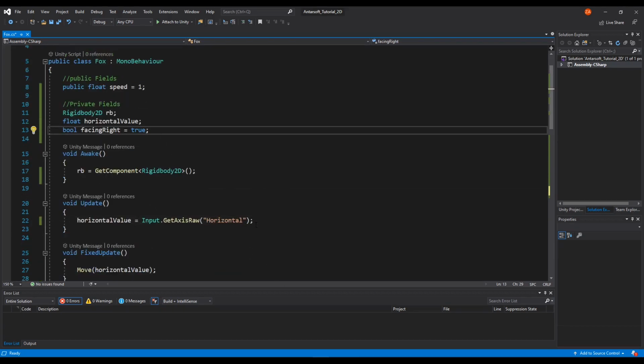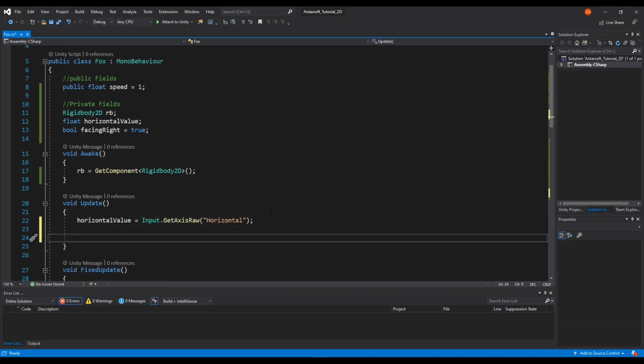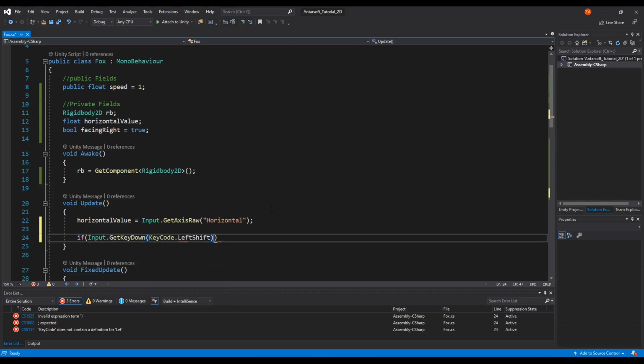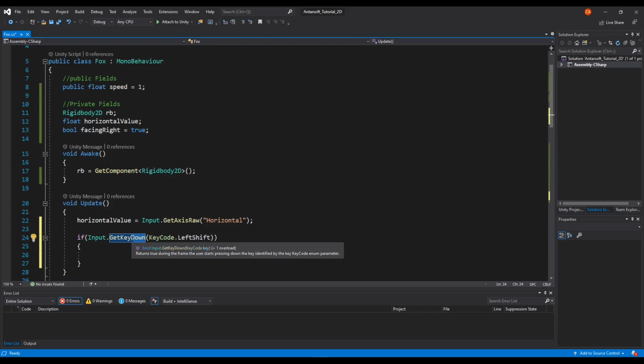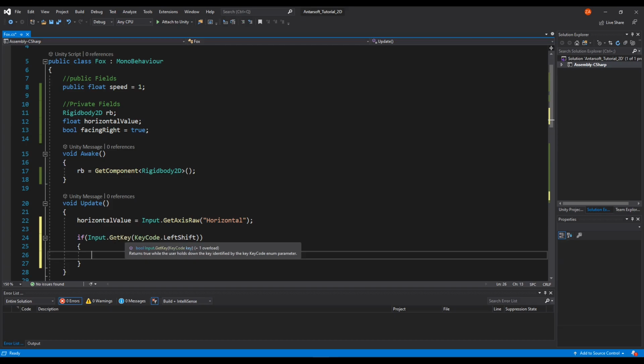So for that, we need to get an input. Alright, so we need to get an input called if Input.GetKeyDown, the same thing as the top button, KeyCode.LeftShift. So there is this, which means if we click shift, do something. But you can see there's also GetKeyUp whenever we release shift, and if we remove this, it's GetKey. That means if we keep pressing it, so this one will call all the time. But when we go down, it calls once. We only need it to be called once.